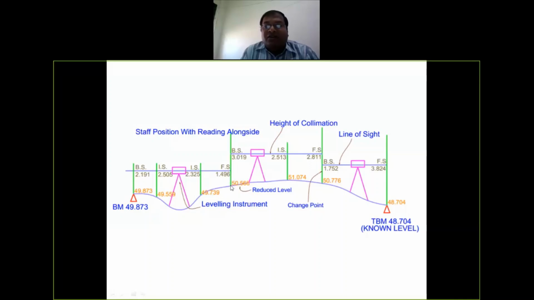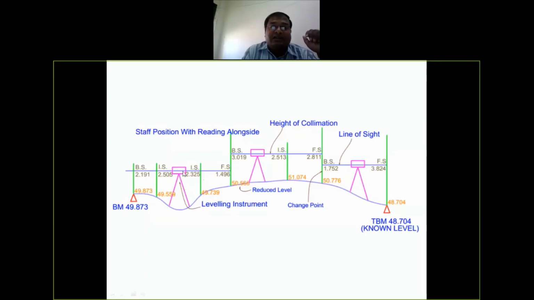Change point is decided on the basis of your instrument accuracy, how much distance it can cover. Suppose previously you set your instrument here and your staff is somewhere here and you are not able to bisect that particular staff, so you can take a change point. Okay, so I have taken the change point and shifted my instrument from here to here, and I have again bisected the same staff from this position and taken one more reading, that is called backside.